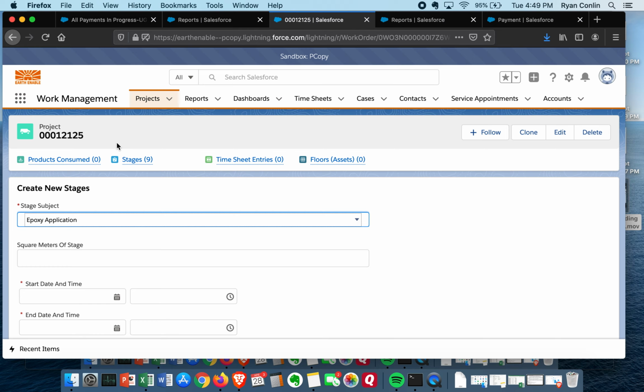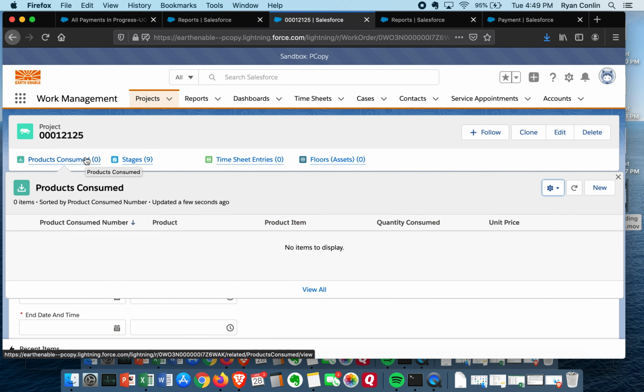The next point we want to talk about for inputting data on projects is how to input products consumed. So in this case, we're going to say we need to move laterite to this project. So the example we're using is laterite.